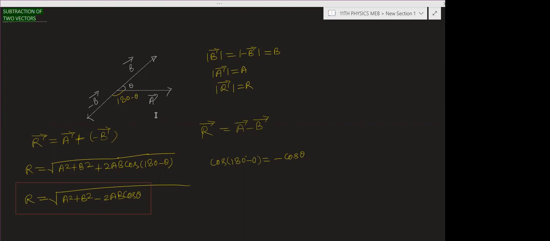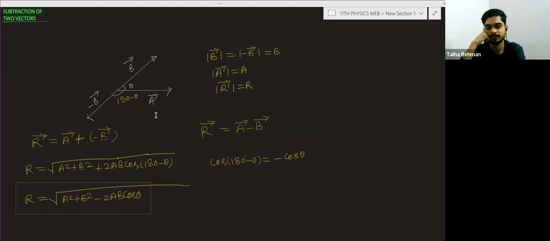So, sir, we can use the triangle law also. Okay, sir. But here we want to find the magnitude of the resultant. A triangle law you can apply when you have the geometry, means when the figure is given. With the help of triangle law, you cannot calculate the magnitude.